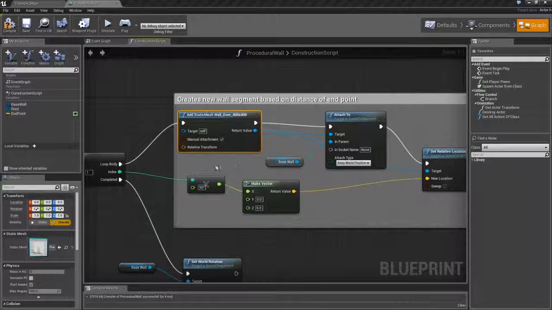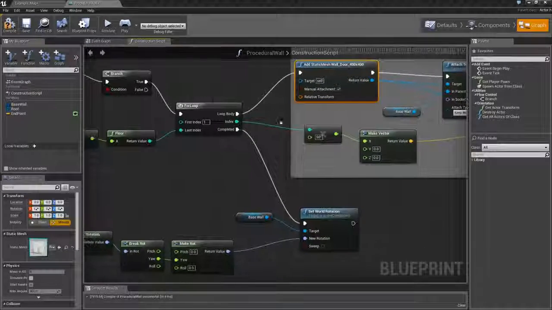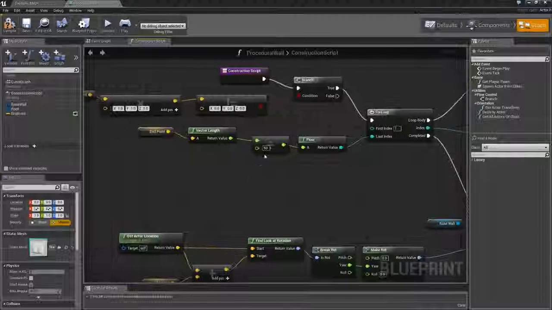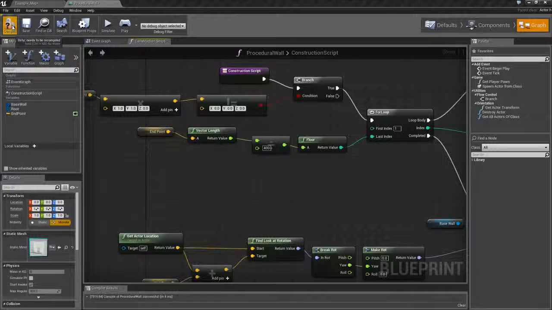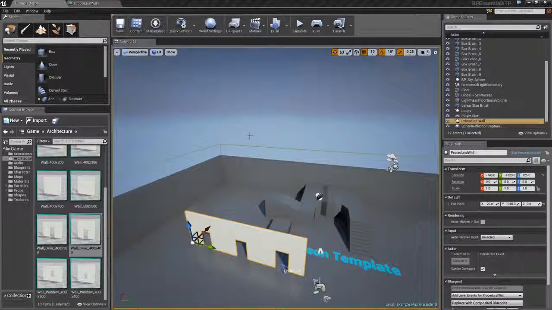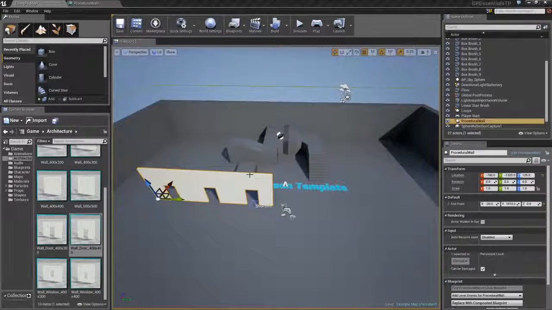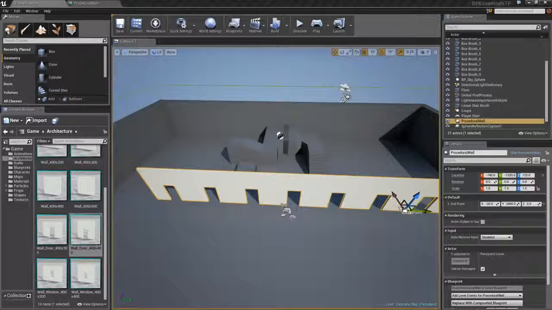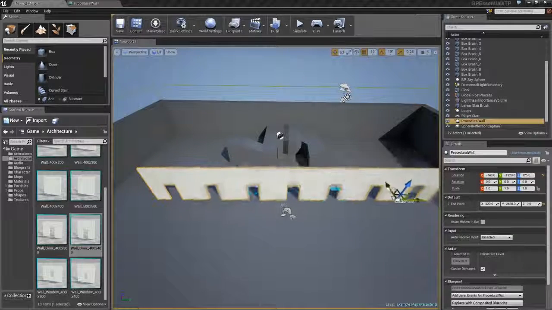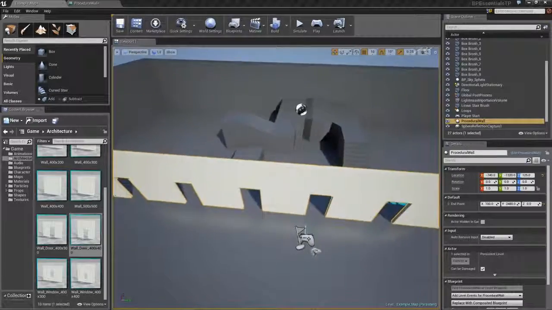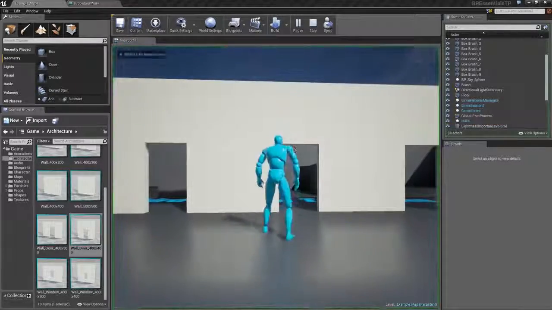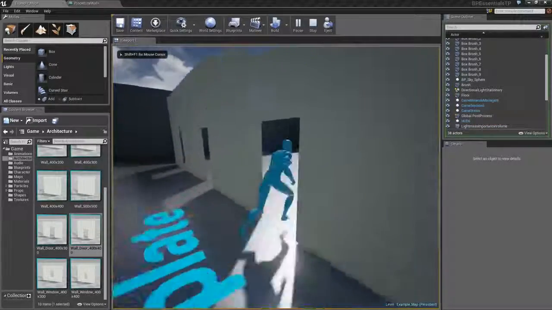Now we do need to update our width. We know that's 400, so I'm just going to hard code that to 400. At this point it would probably be a good idea to set that to a variable so we can adjust it later, but you know the drill. All right, cool, and it's already working. Now as I take my endpoint and increase it out, we get more and more copies of the wall that have doors in them, which is a little cooler to show off in this case, because you can use those gaps and run in and out of each one.